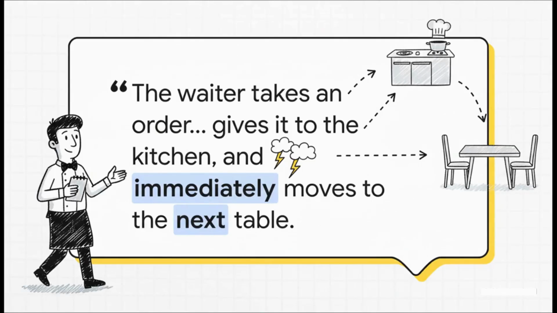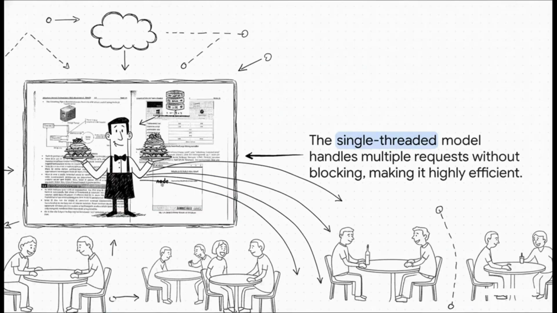You know, there's a perfect analogy for this. Imagine a waiter in a restaurant. A traditional or blocking waiter would take your order, walk it to the kitchen, and then just stand there tapping his foot, waiting for the chef to cook your meal. It's horribly inefficient, right? A Node.js waiter, on the other hand, takes your order, gives it to the kitchen, and instantly moves on to the next table. It only comes back to your task when the kitchen rings the bell saying the food's ready. And as you can see in this picture, that single-threaded, non-blocking model means our one waiter, our single thread, can serve a whole restaurant of people without ever getting stuck.